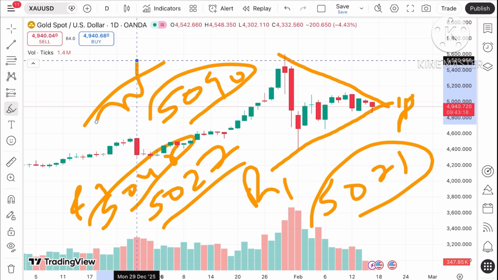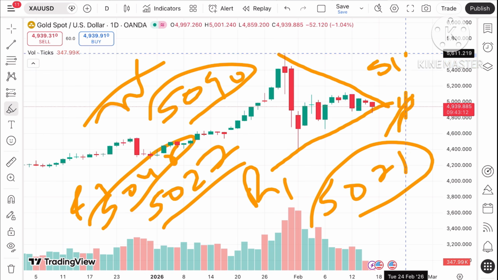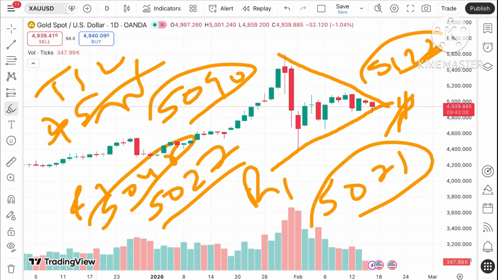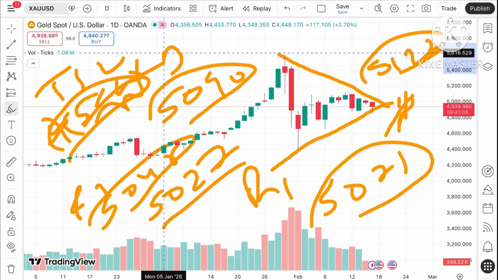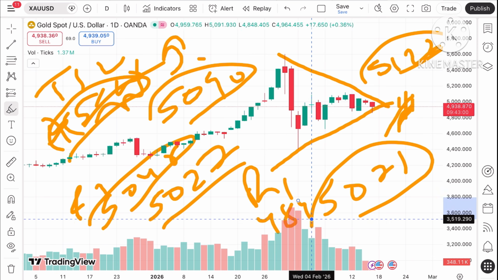because this 50.90 is already a weak level. So we can see the price will go above that level, and yes, after that a probability of going towards 51.22 can be seen. So trail your SL by around $15 or $20, so at least you will capture the upside movement. But if the price starts coming down, it can come down towards a level of around $48.90, which is a weak level.